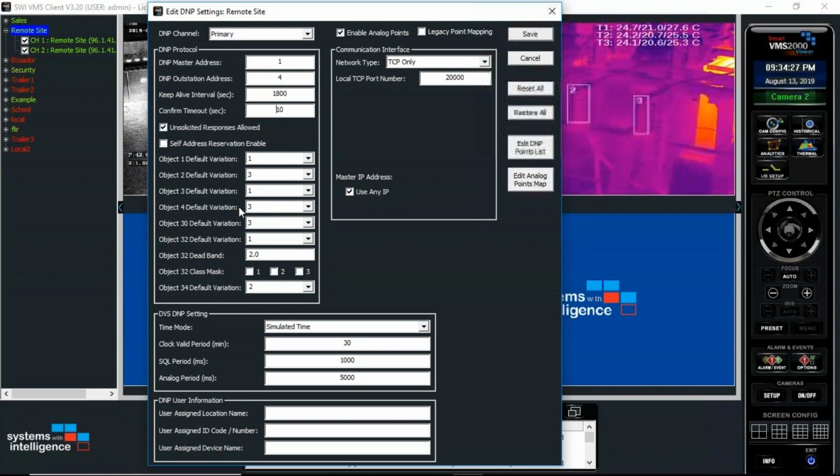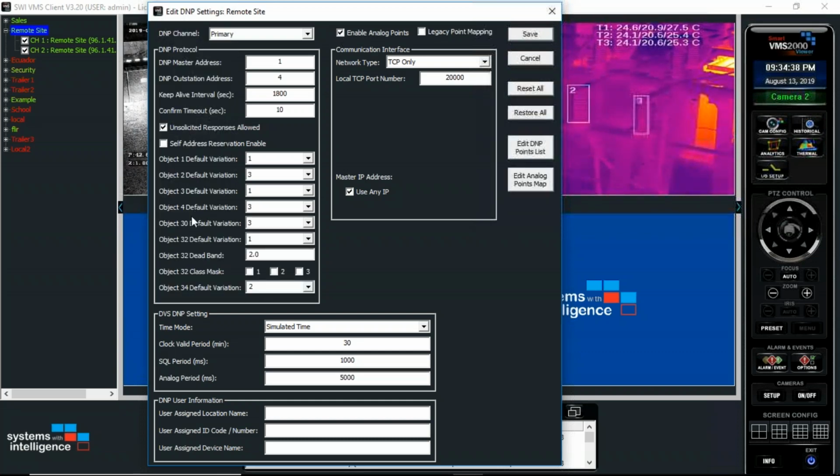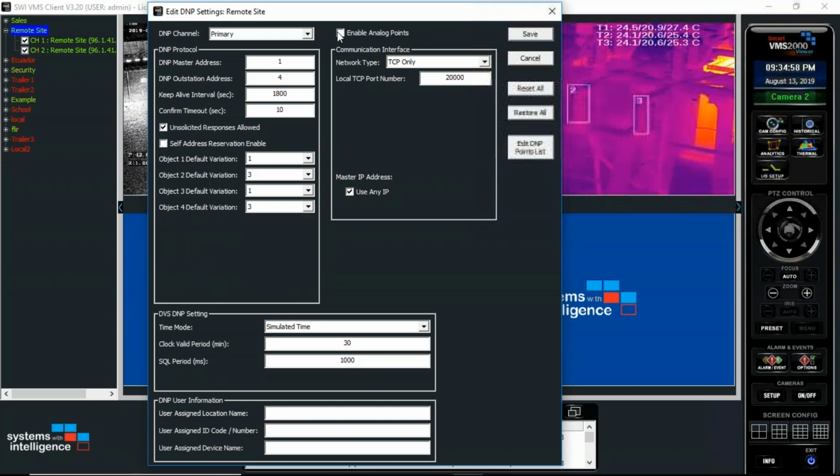This section below actually corresponds to analog points. If you disable the analog points, it will disappear. If you enable the analog points, it will show. Basically, this is how you configure the analog points too, and you can configure the mask of the analog points over here. And by analog you mean the temperature readings, right? That is correct.